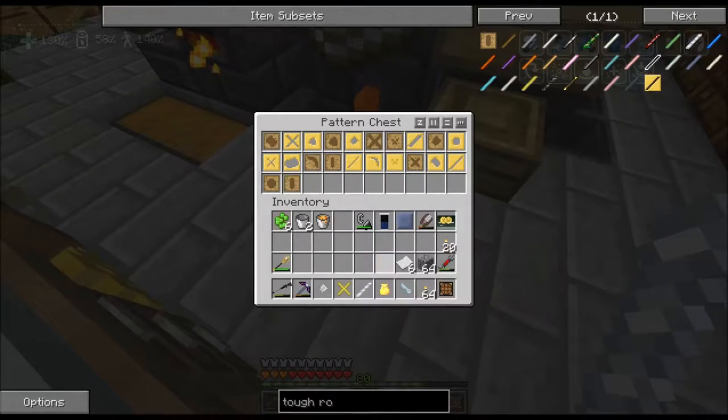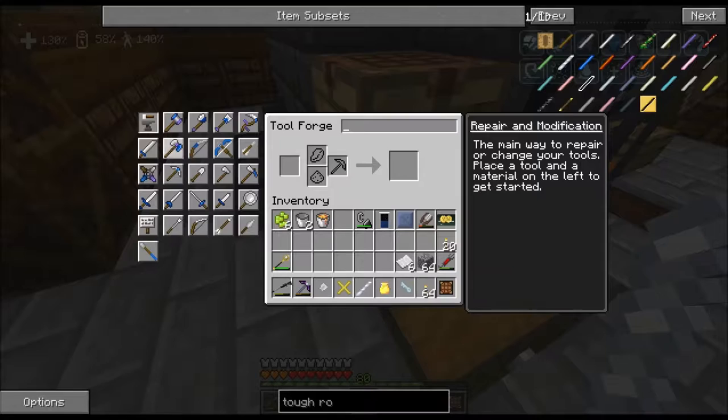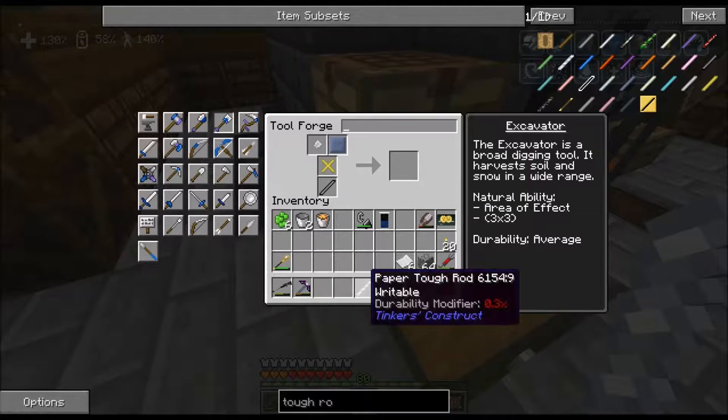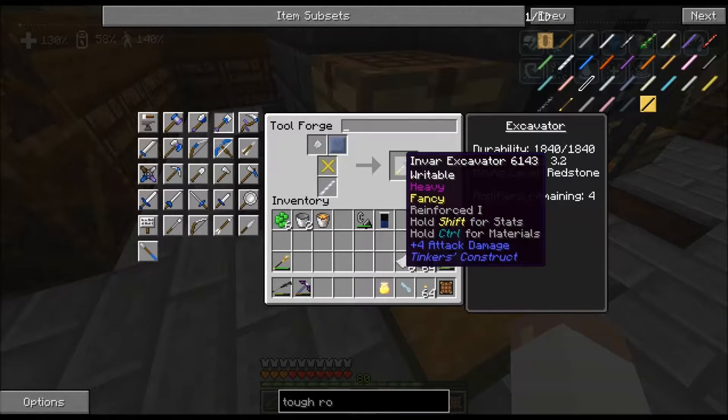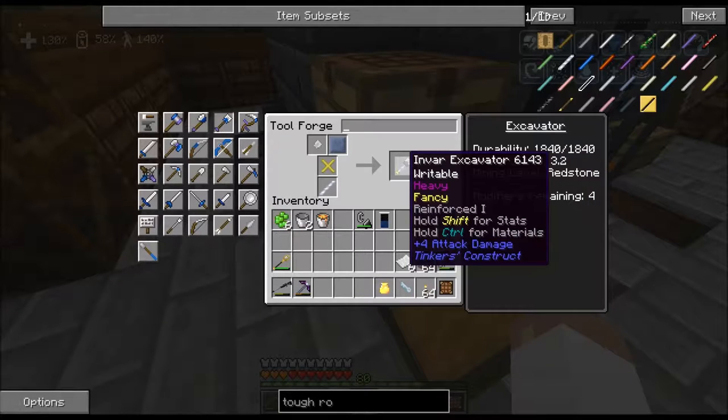So now we can put this bad boy together. I want to make a really cool one because I haven't really messed with Tinkers all that much. I've remade a couple tools because I've made mistakes and died and done stupid stuff and lost it. Stonebound modifier, mining speed's pretty slow. We can do that. Durability is not too shabby, 1840. And I got 4 modifiers on it.